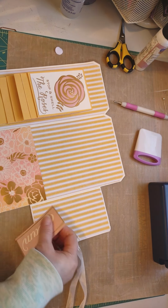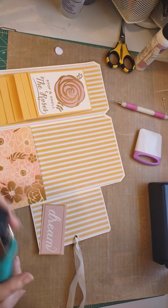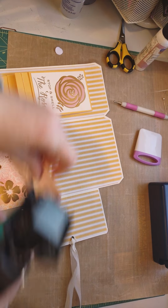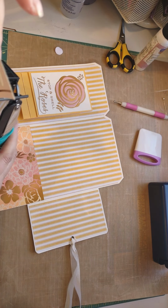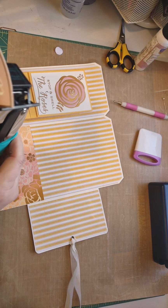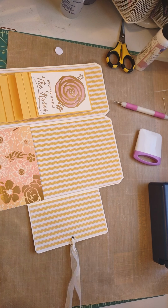Actually, I'm going to do those corners too, because that is just too pointy. I want to do all of them. Why not? It's okay if a piece of the edging is cut off. That's fine.